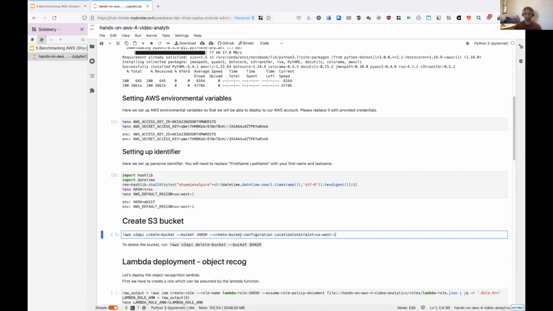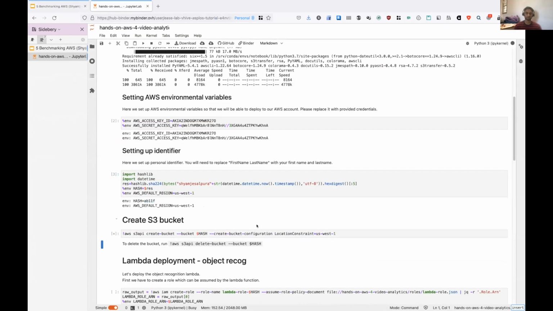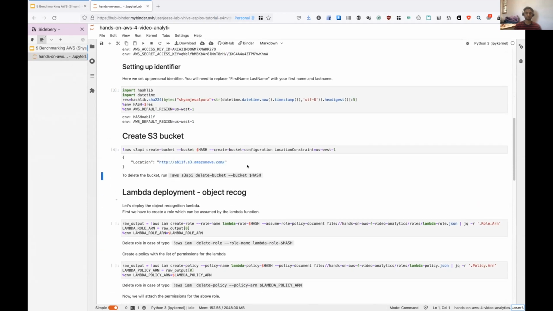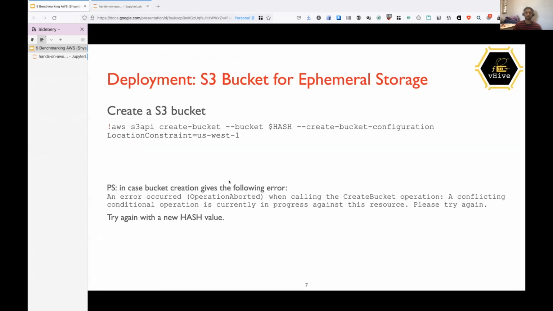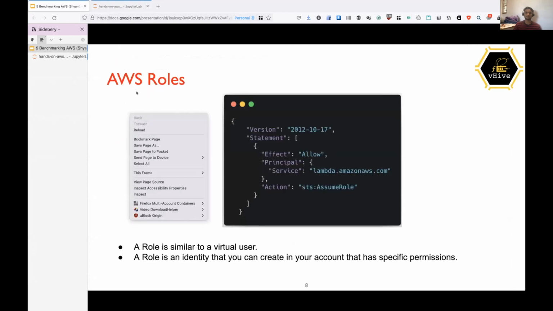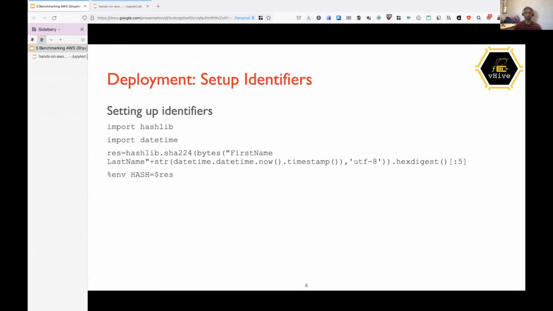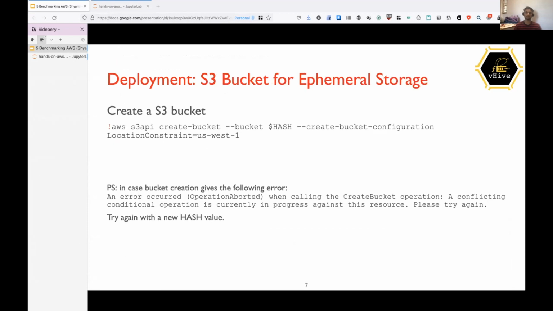So creating the bucket. The output of this will contain the bucket URL, and we will not be able to access it without the credentials. And in case you run into some errors due to hash clashes, you can just rerun the previous step and then the hashing step with some different string, and then create the bucket with the new hash.